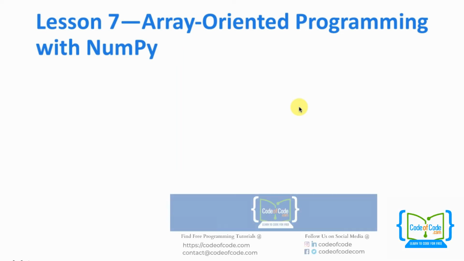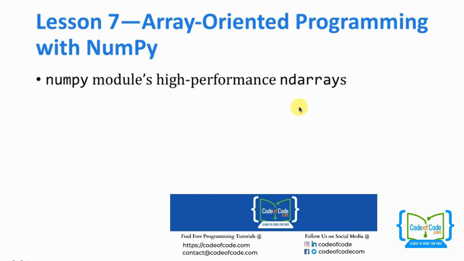Welcome to Lesson 7, Array-Oriented Programming with NumPy. NumPy is one of the most important scientific computing libraries out there for the Python programming language, and it turns out that many other Python libraries are actually built on top of NumPy as well. One of the reasons for that is its super high performance data structure known as an ND array, which is what we'll be studying here in Lesson 7.